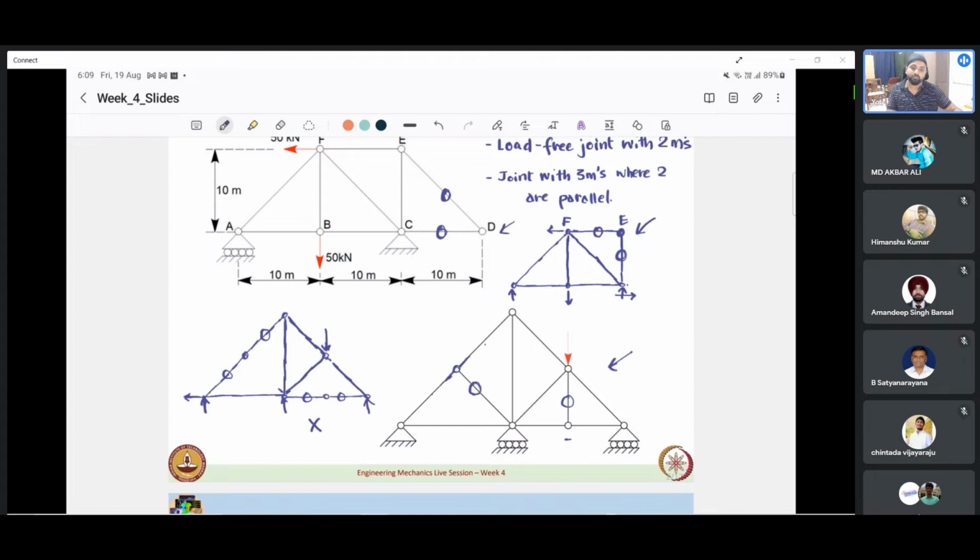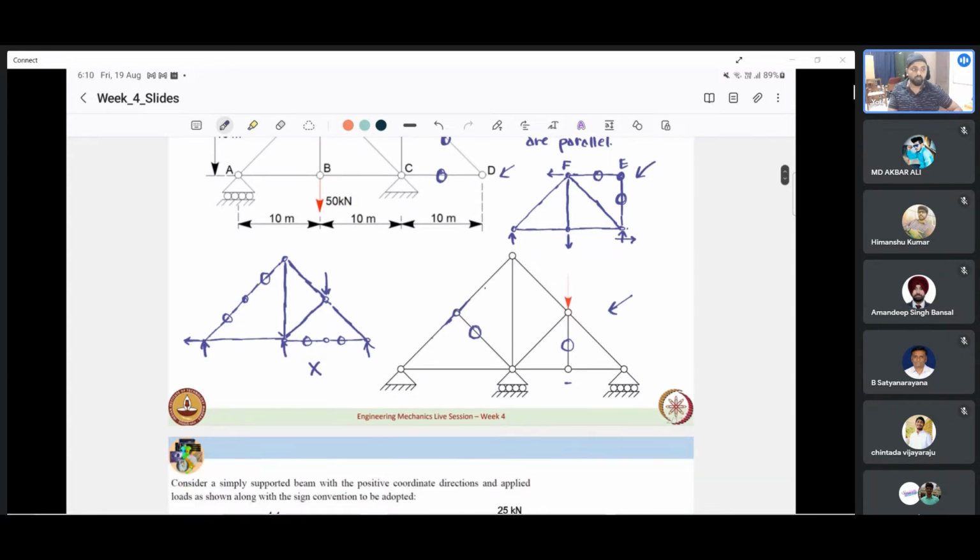So this is how we are supposed to proceed with identifying 0 force members, by making sure that we do not apply these conditions at the same joint more than once. Otherwise, trying these conditions out on the remaining part of the truss is fine as long as we take care of this condition. I just wanted to clarify this ahead, so that people who perhaps see the last session alone don't get a wrong idea about what I actually meant.